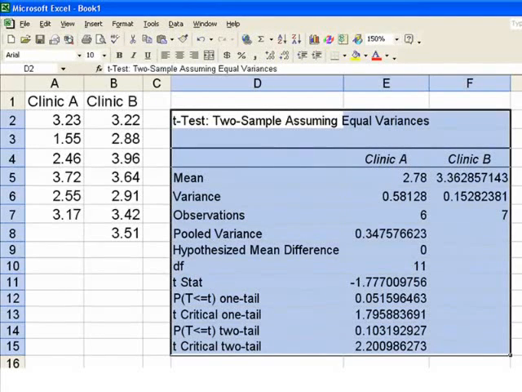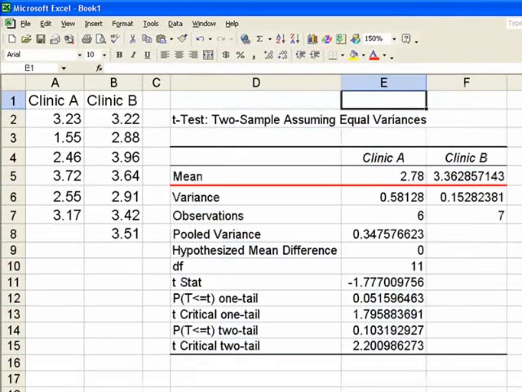So now we're doing pretty well, except everything is a little bit purple. We can click in any cell we want, any other cell, or any cell at all, and it'll make this purple go away. So I'm going to click up here, and now all the purple has gone away. Now let's look at what we have line by line.